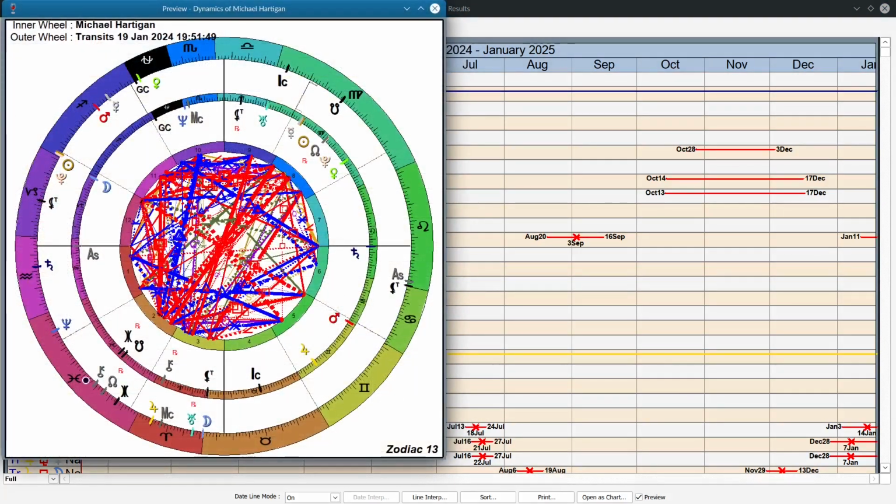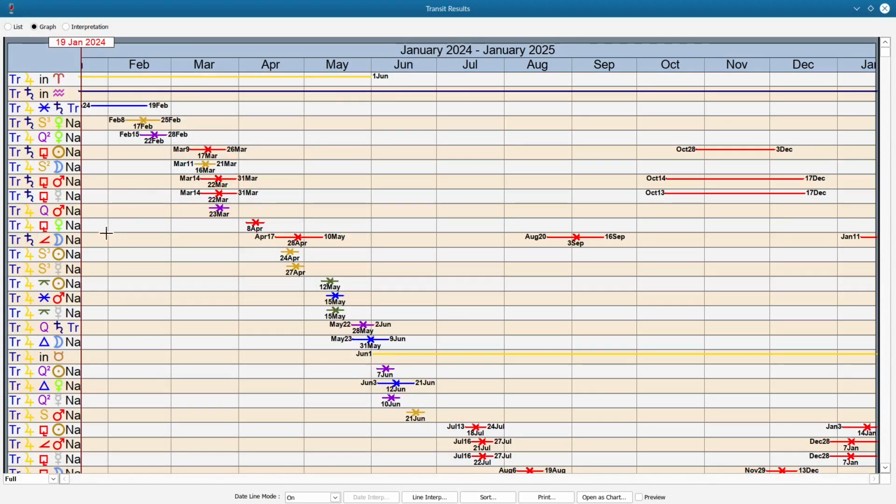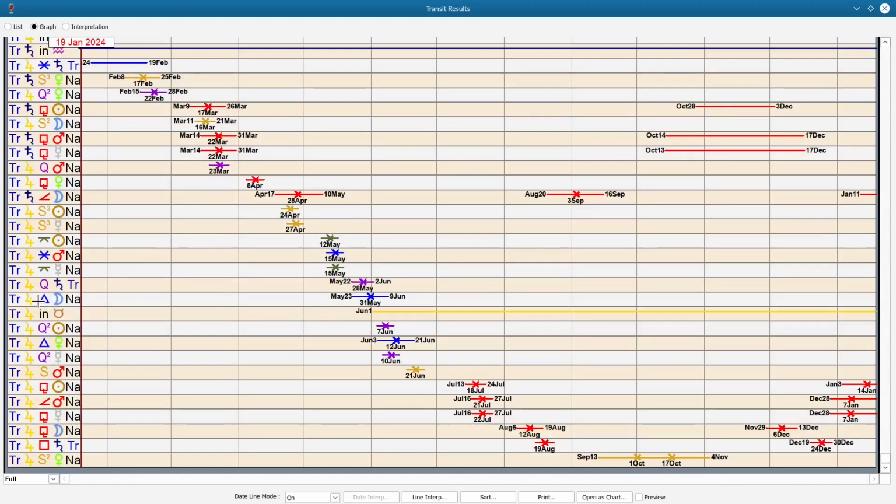Drag it out. You've got 1st house Aquarius, 3rd house Aries, and everything else should make sense. If we note trines, what do we see? Jupiter trine Moon. So this goes out. This line will be a little bit longer here, from May 23rd to June 9th, and it's going to reflect when it came into 2 degrees of orb.